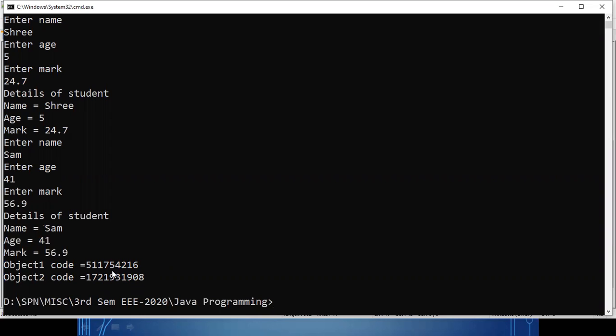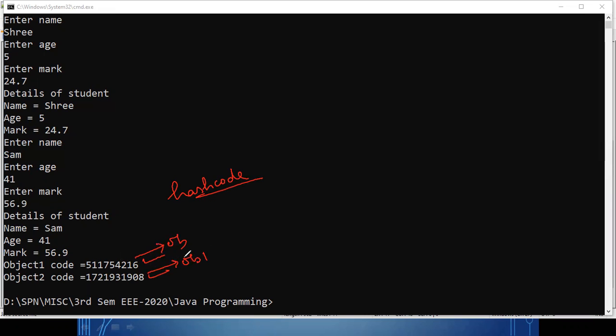Now whenever any object is being created, JVM automatically allocates memory inside the heap area. And whenever memory is being allocated, automatically one code will be given, and that code will be known as your hash code. Clear? And to confirm, you have used the method hashCode, and we have seen that for every object, this is for OB, this is for OB1.